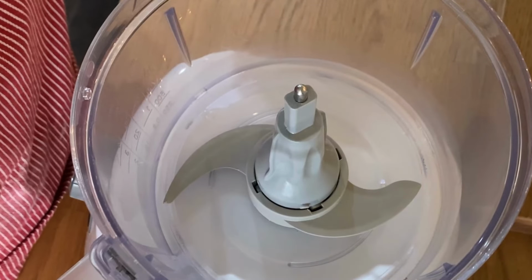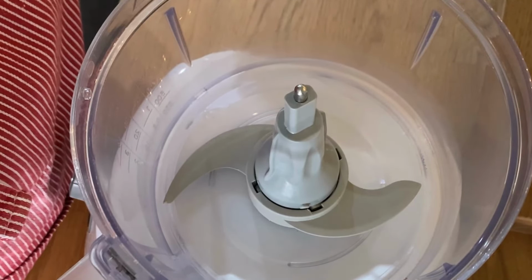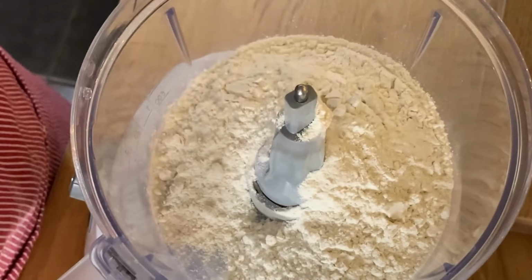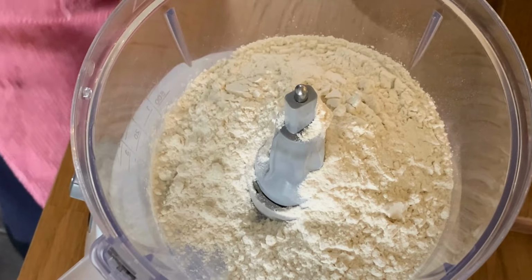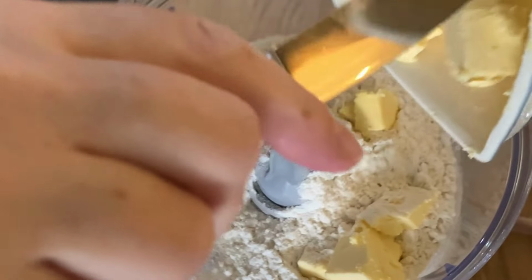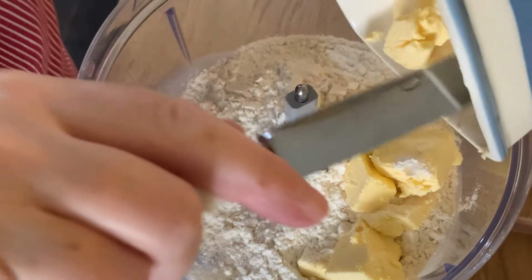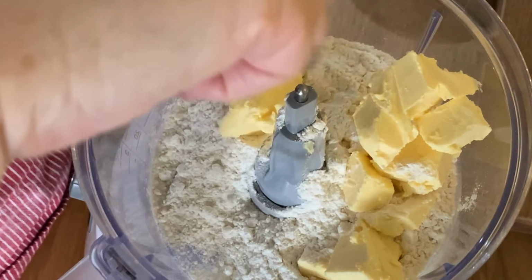I'm going to be using my own recipe for the crumble, so I'll walk you through it. I've got 200 grams of plain flour into the mixer, 115 grams of butter. I know it's usually half fat to flour, but I like it a little bit more buttery. Put it in there.